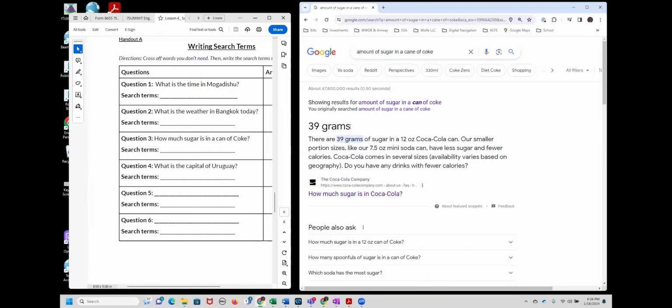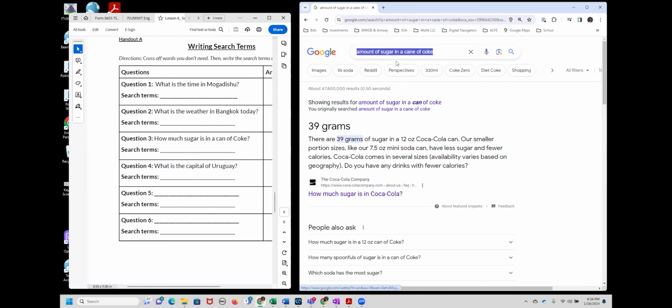There are 39 grams of sugar in a 12-ounce Coca-Cola can. And then it gives some more information about their smaller mini cans, etc. I try to be good and drink the mini cans most of the time, to be honest with you, because 39 grams is a lot. But if you drink a normal size one, a 12-ounce Coke, you're going to get 39 grams. So very easy. Thank you, Pastor Zippy, for that.